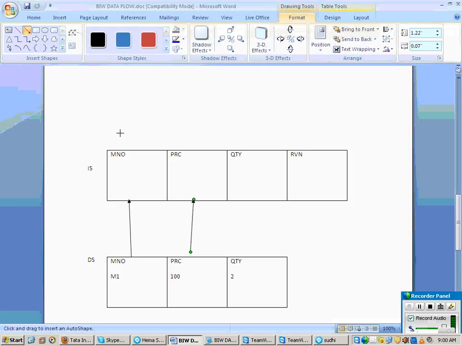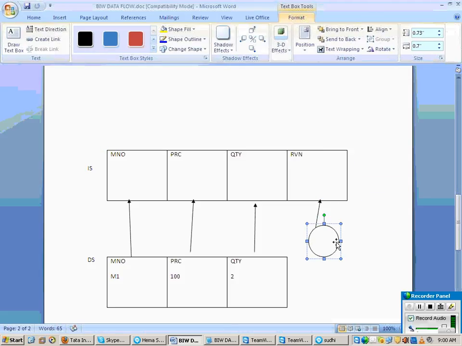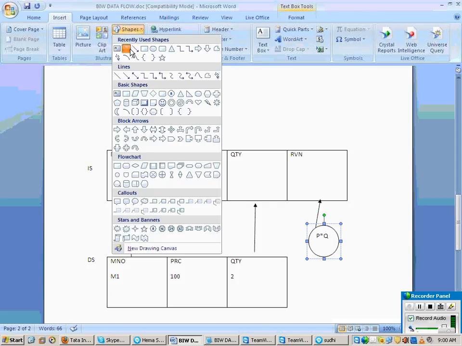But for revenue, let us say what is my requirement now? We need to apply some formula. What is the formula now I am saying? Price into quantity. That means you are going to perform some mathematical calculations.